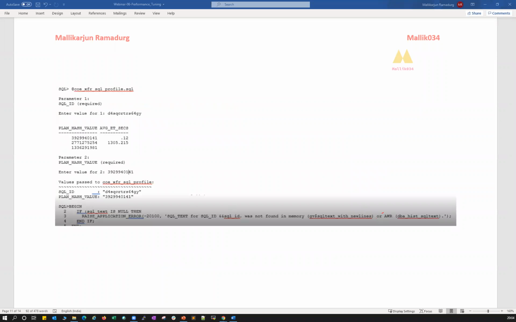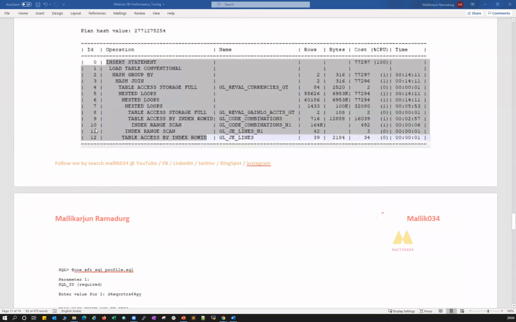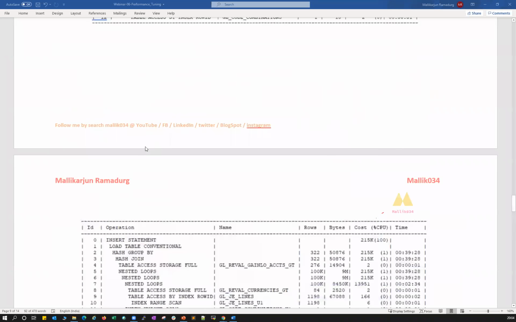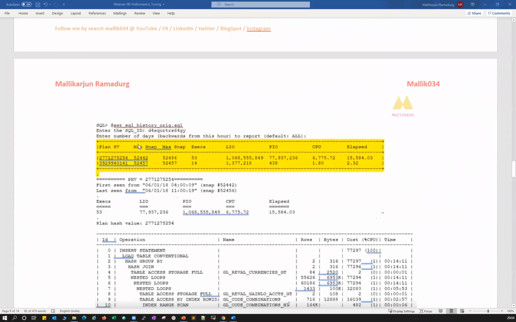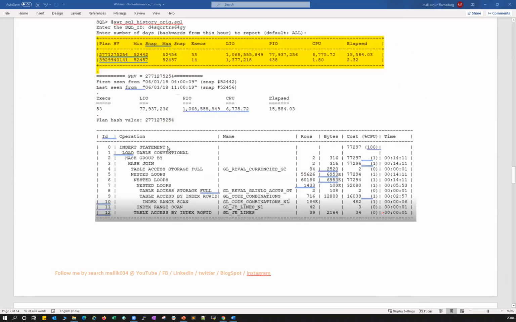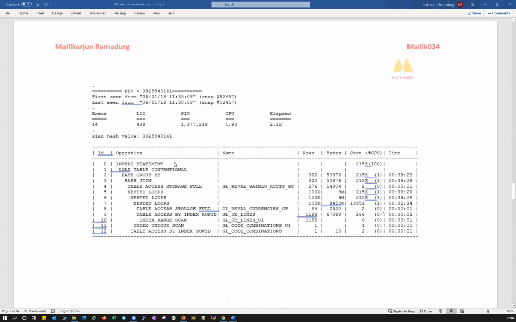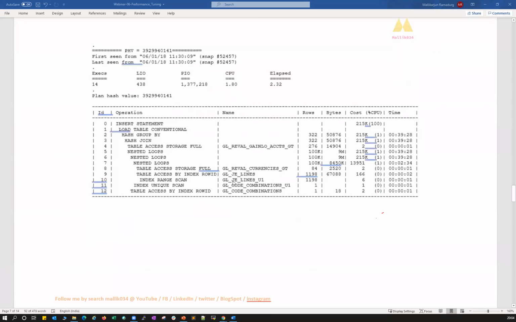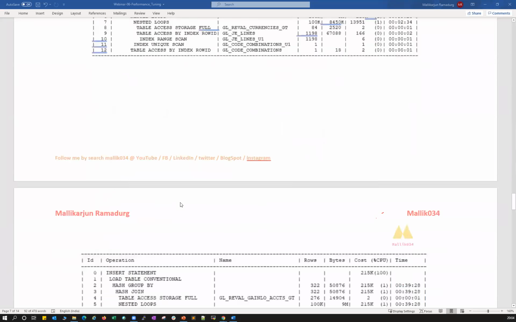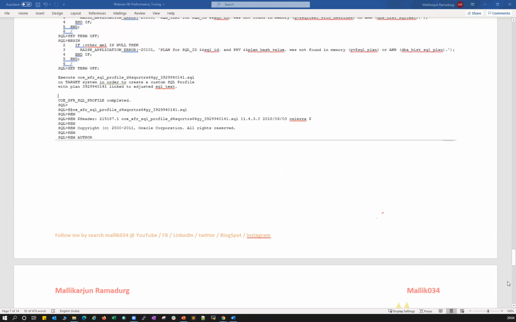And if you are not familiar with the DBMS queries, you can always use these two SQLs. These are the simple two SQLs. You just need to run them. One of the things is this AWR SQL history is very, very important. The moment you run it, it will list out whatever the old execution plans are, and then you can compare the current execution plan and the old execution plan. What is the difference? Make a comparison, take whichever you feel is a good execution plan, create a profile, and then peg it. So that's it about this profiling.